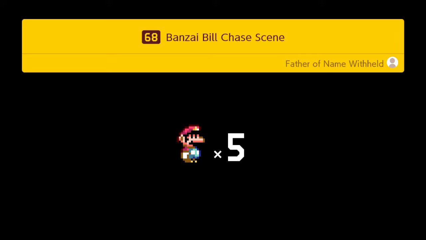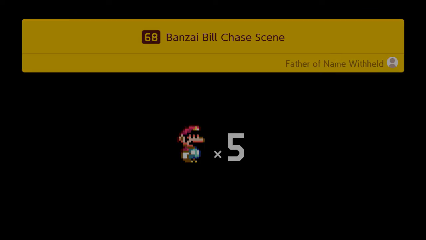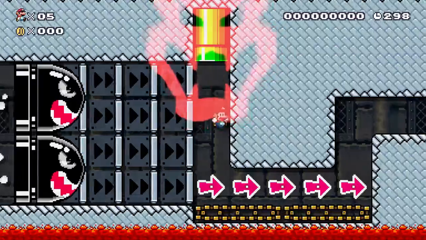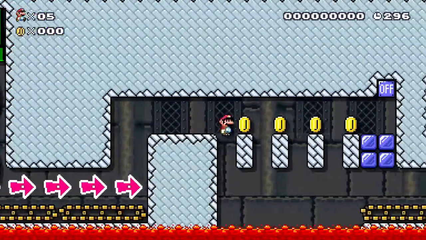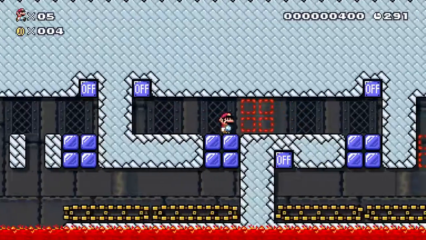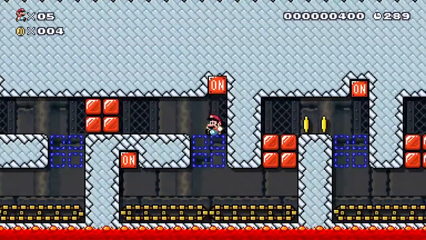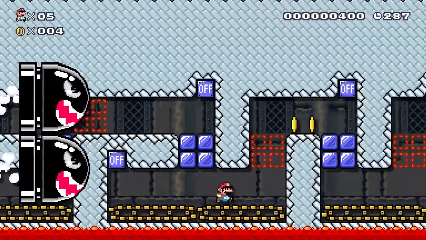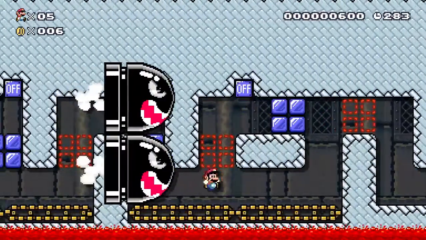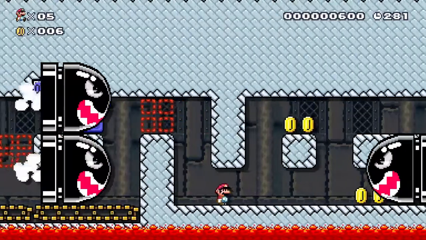Alright, here we go. Father of Name Withheld, who is clearly not Bowser. Let's go. Bonsai bills. Okay, so it's regular Mario World and bonsai, ooh, chase scene. Okay, never mind, here we go. This'll be exciting, I think. Alright, hit that, let's go. I love a good chase scene. I'm a fan of action movies, so I like when chase scenes occur.